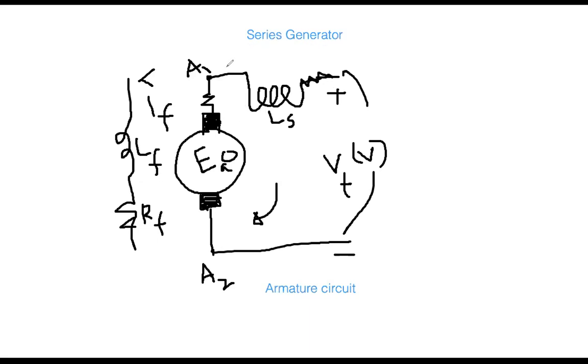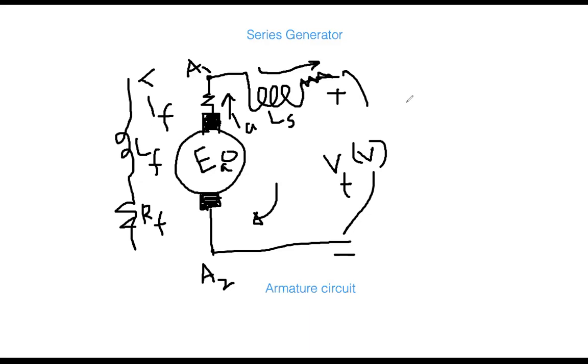So in this case, clearly you see, initially I showed that this is the armature current, so the same current is flowing through the series coil. Accordingly, it is called a series generator. Therefore you must spin the armature, and only then will it produce some voltage, and then this circuit will work.